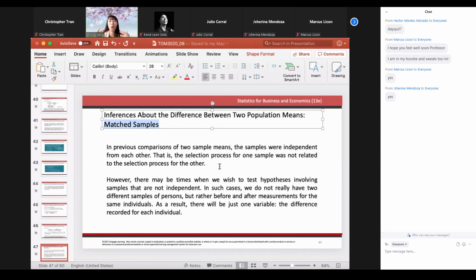But I'll give you an example when we could do the matching. So again, if a new medicine is invented and it is supposed to decrease blood pressure, we want to test, is the new medicine effective? Does it actually reduce blood pressure? So we can collect a group of 30 patients, right? Patient number 1, test his blood pressure before he takes the medicine and measure it after he takes the medicine. And then for patient number 2, we measure her blood pressure before the medicine and after the medicine. Patient number 3, blood pressure before and after. So for the 30 patients, we easily get the 2 groups of numbers, before and after.